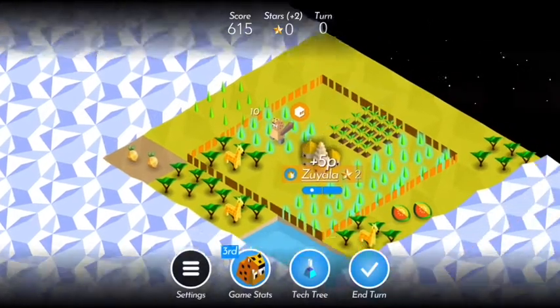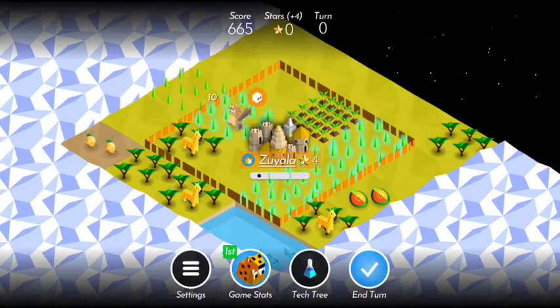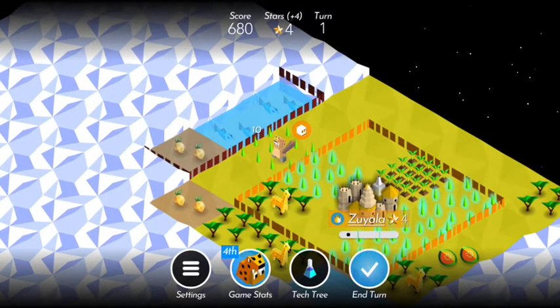I'm also going to upgrade my capital. Workshop or Explorer? I tend to go Workshop because I like the extra star per turn. It allows me to upgrade things quicker, and I like the economy game. Ooh, so we ran into Yadik here. That's unfortunate. The village would have been here.